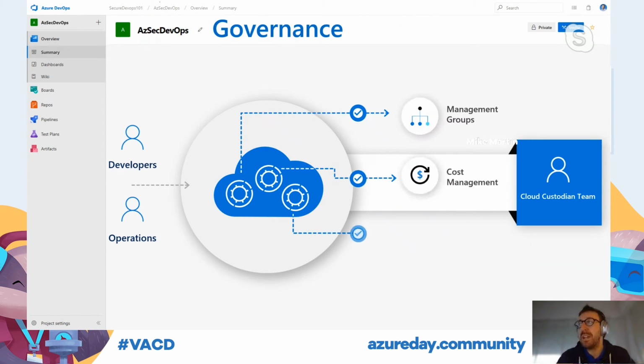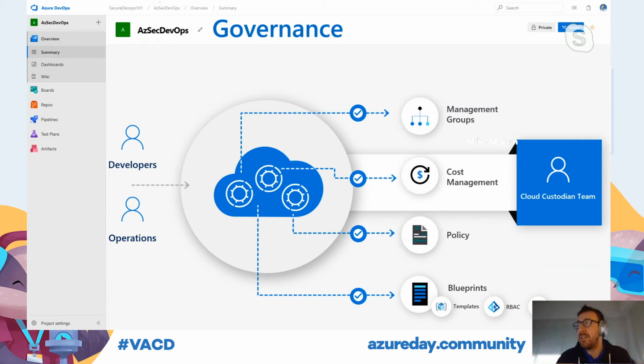From a governance perspective, you can actually deploy some of these things by means of blueprints and policies. Policies will enforce that you either don't deploy some stuff or don't do things that you aren't allowed to do. That's also a security principle. And the RBAC, this is where you already set your permissions and your security on top of your Azure subscription. Blueprints will help you if you have multiple subscriptions and you want to maintain the same scope on all the subscriptions that you're maintaining in your organization, and this will make it easier to deploy it with a single piece of deployment.